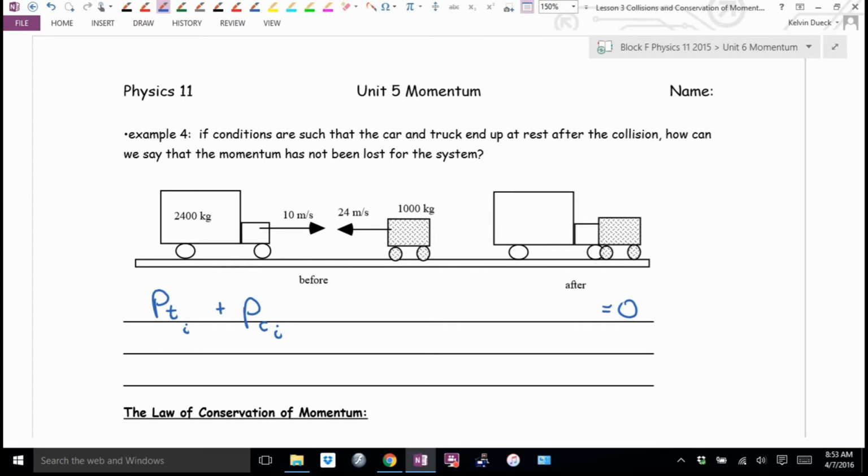Momentum is what times what? Anyone? Come on, people. I think you're right. Absolutely. So the momentum of the truck is going to be mass of the truck times V initial. Is that okay? And I'll put a little vector sign on the V. Plus mass of the car times V initial. You know what? I'll put a little C next to that, a little T, V initial of the truck, V initial of the car. Let's plug in some numbers.